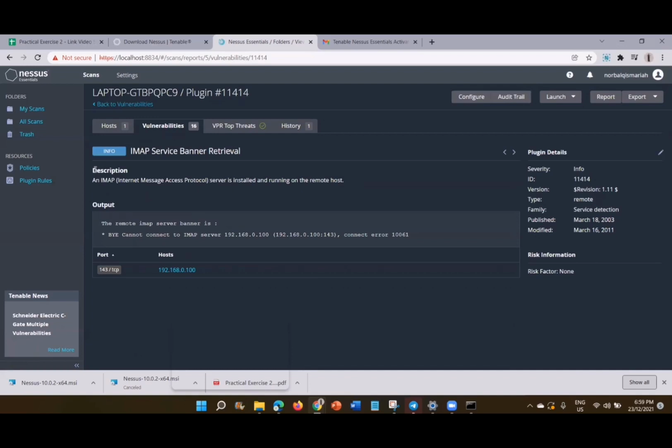For the description, an IMAP (Internet Message Access Protocol) service is installed and running on the remote host. For the output, the remote IMAP service banner is: cannot connect to IMAP service 192.168.0.100, port 143. Connect error is 10061.